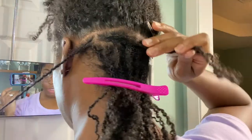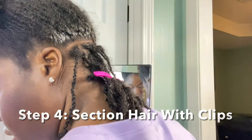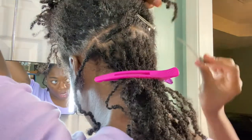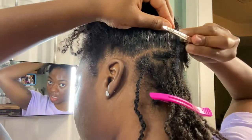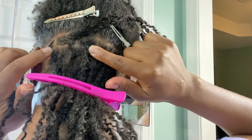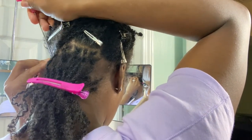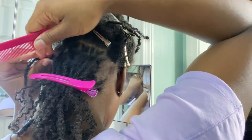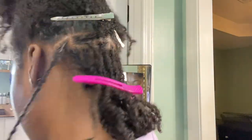I straightened it out. Now what I'm gonna do is work individually, lock by lock. So I'm gonna take these two here and pin them away because I am not working with them right now. And I'm also going to take a clip and clip up these hairs because I don't want them to get interlocked. So now I'm going to make sure that my parting is good right here in this area. I'm gonna do the same thing. I'm gonna get the comb, take the end, and I'm still looking in my mirror and just making sure my parting is where I want it to be. That one wasn't that bad, actually.